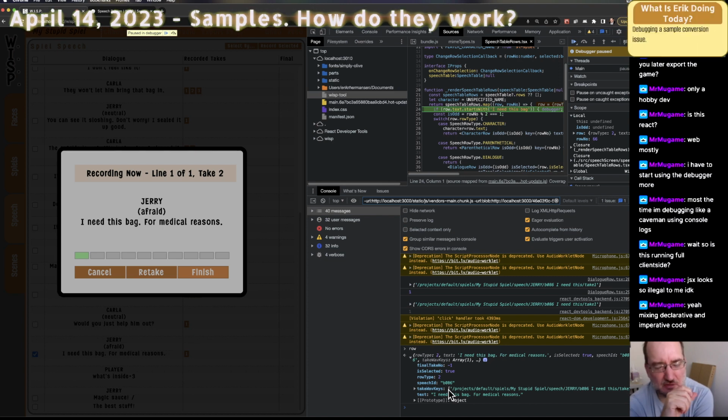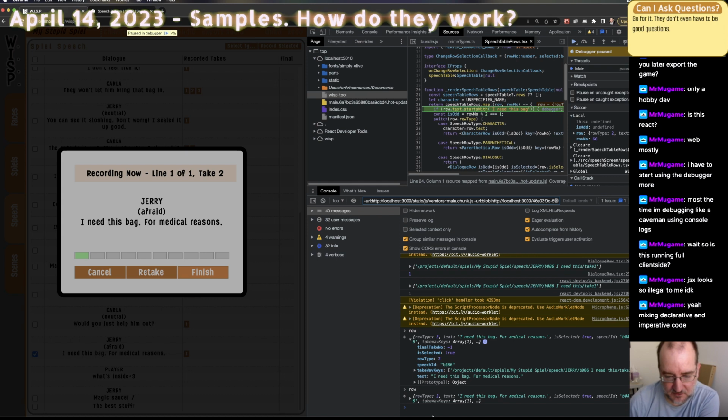I think I might know what could fix this. It is looking like that race condition again, like the data hasn't been written to persistent storage yet. That's kind of what it looks like. Let me hit play because it's coming back again. So we only have one element in the take WAV keys, and I'm expecting two because I just added take two up here. Let's see, take two, that's what I just recorded.